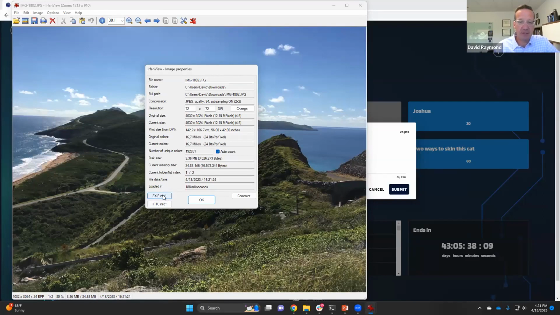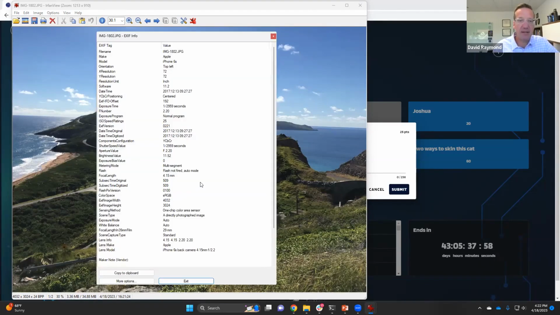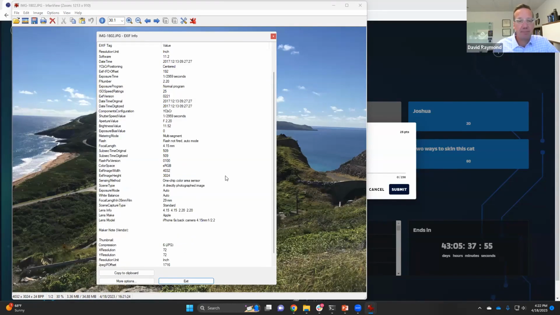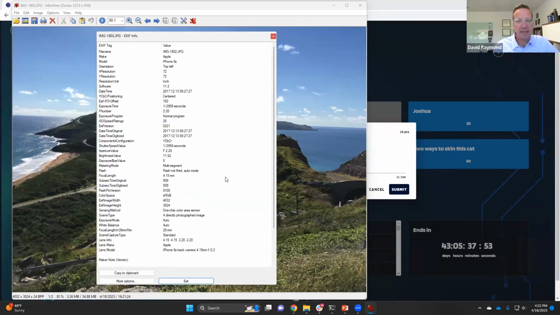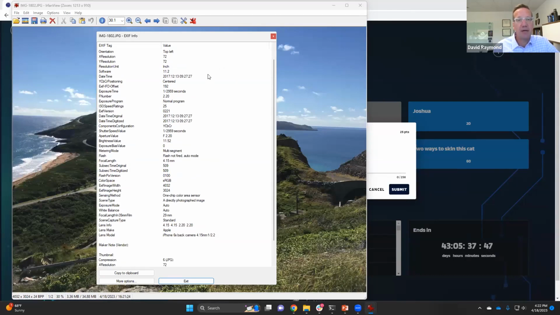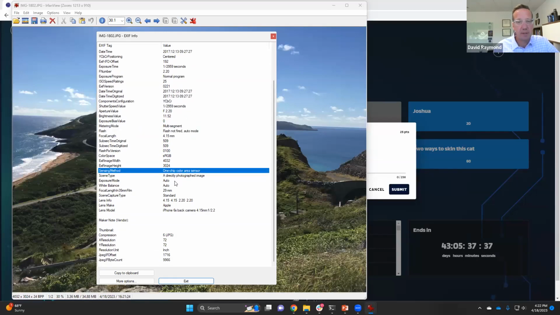There's a button here that I can use to look at the metadata, and then there's IPTC info, which is some other metadata format. I don't know what the IPTC stands for. So if I look at the EXIF data here, you would think there'd be a lat long in here, but maybe there's not. Let's see here. Date time. This is when the picture was taken, 2017. Flash. See anything interesting here?